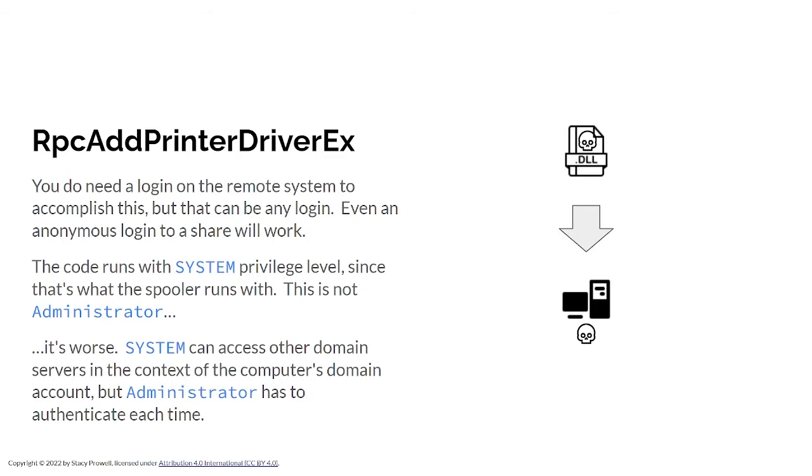Well, you need to log in on the remote system to do this. But it turns out it can be any login. Anonymous network share? You're good. And the malicious code that you've installed that will now run on the remote server doesn't run as administrator. It runs as system.